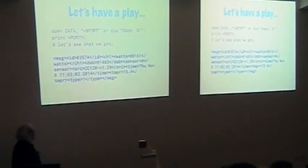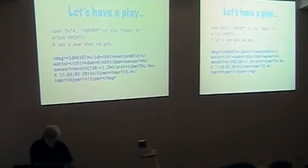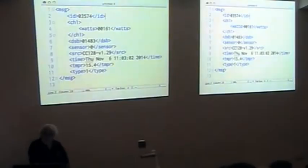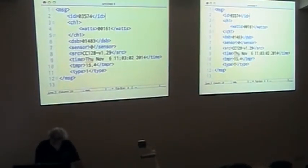XML. Well, you can't have it. Fundamentally, it just spews XML out at you. Let's make that a bit more readable. Thank God for XML tidy. We'd be lost without it.